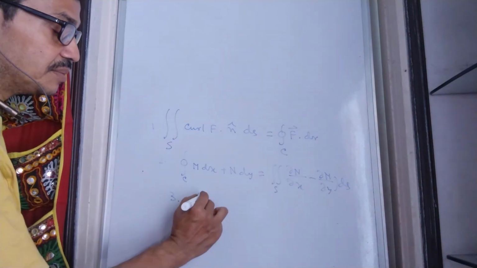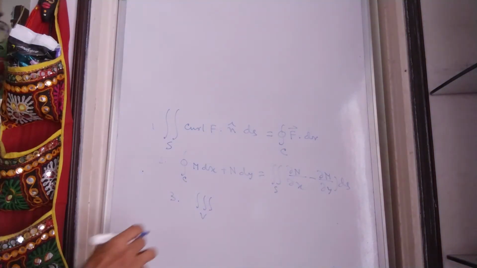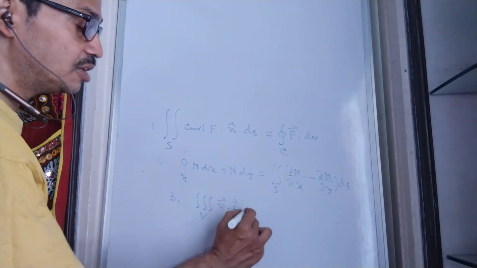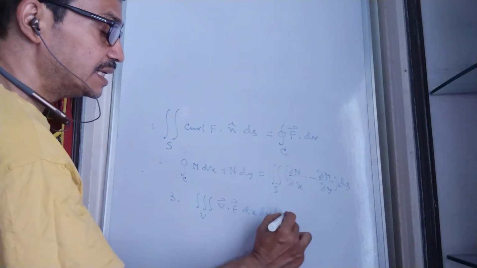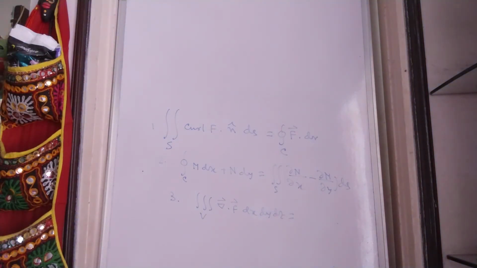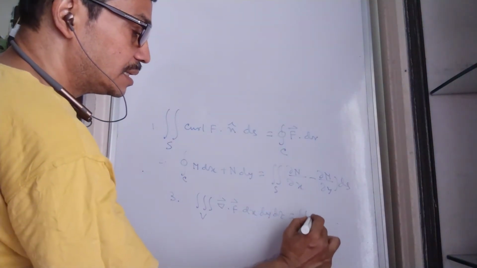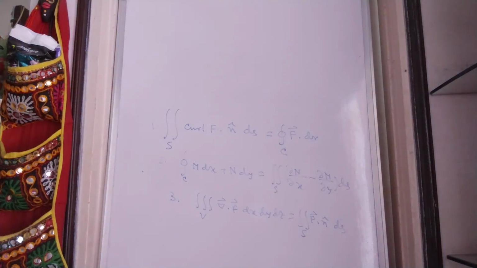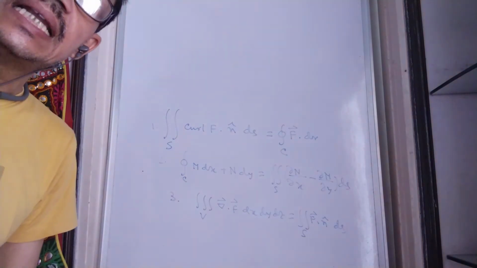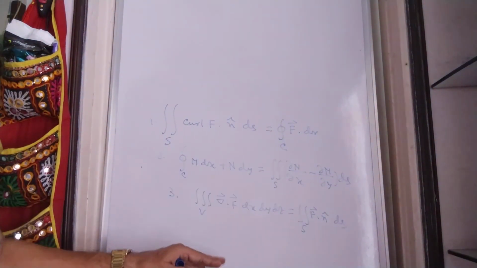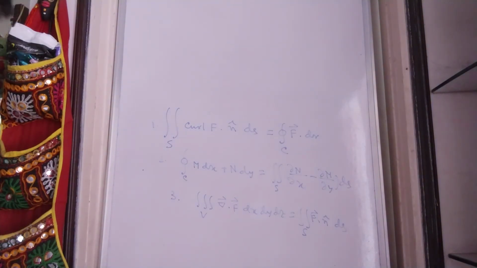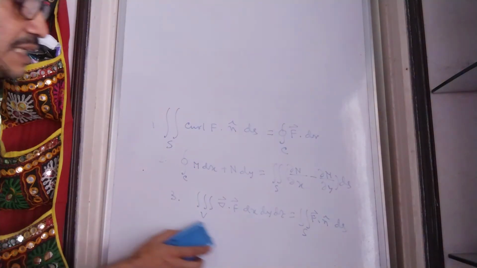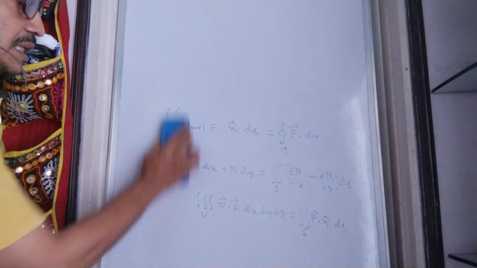But in case of divergence theorem, we have a triple integral over a volume V, and we have here divergence of f or del dot f. We should remember this is del dot f. We may write it dx dy dz. Then it turns out to be f dot n ds. I am not writing it dx dy or dy dz or dx dz. Anything can happen. This is for your clarification. I hope these 3 are visible clearly. So have a look at these 3 theorems, and we move on to give an example of this divergence theorem.